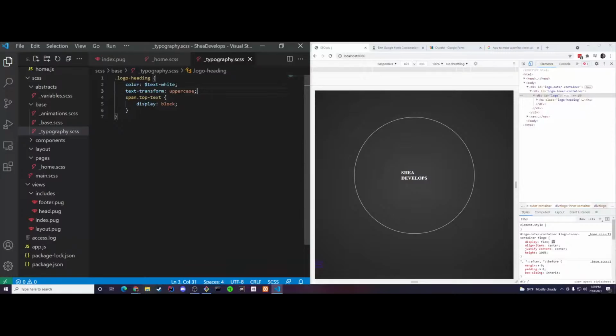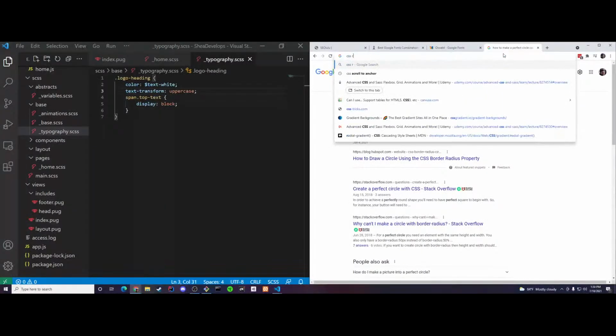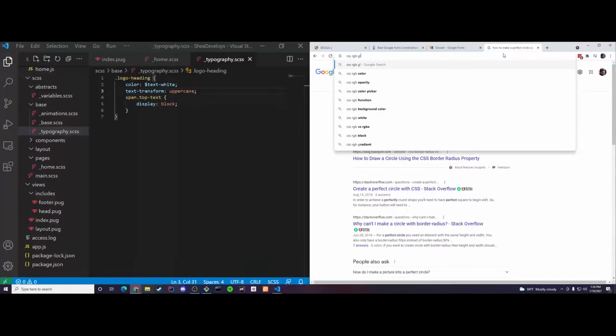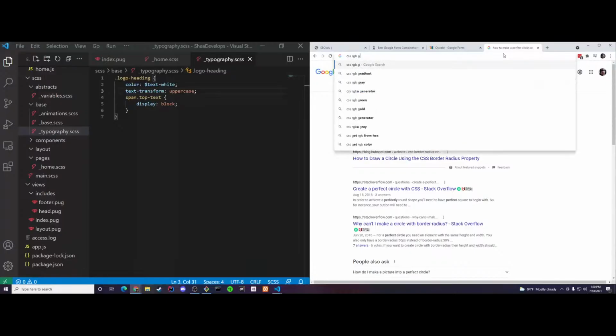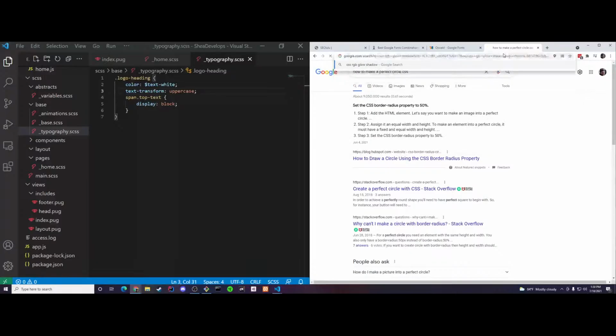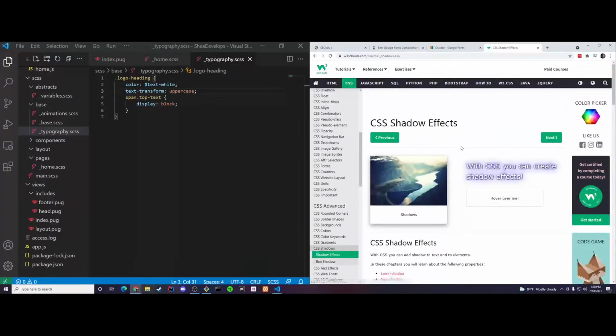Kind of want to do something like an RGB glow underneath. So let's try to do CSS RGB glow shadow. That's definitely not right. CSS shadow effects.